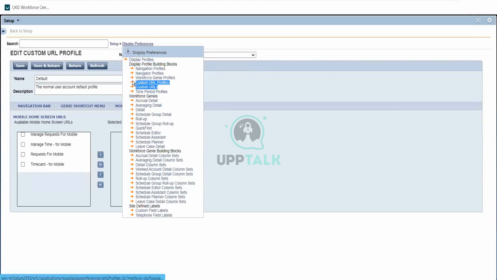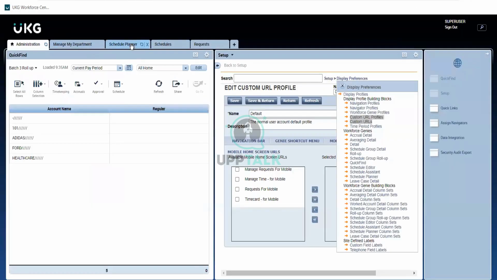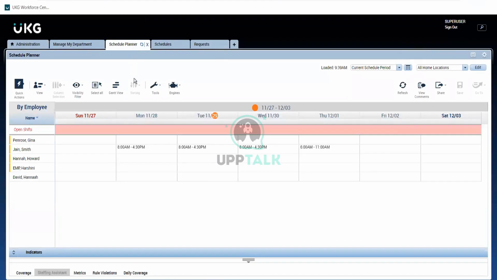Just for the interview questions, you can have an idea about what this custom URL is. These are control switches: when you click on a particular item in the mobile application, where I should land. You can see the same navigation we see here. Application navigator, we are in one page. Similarly, if we go to URLs here, if I go to this, it will have another item, application navigator.